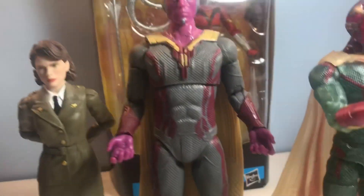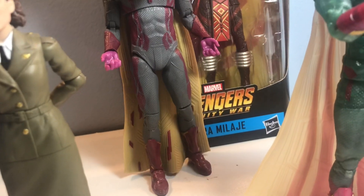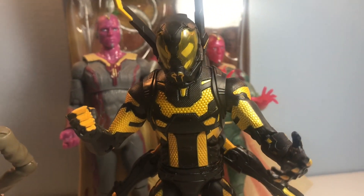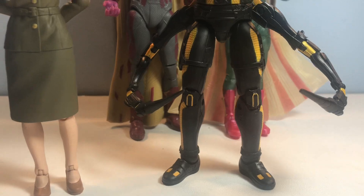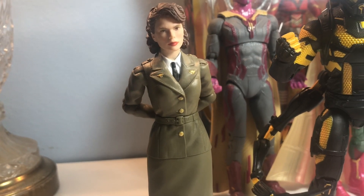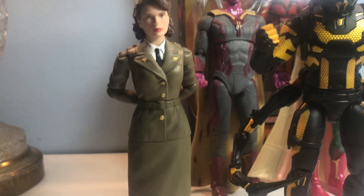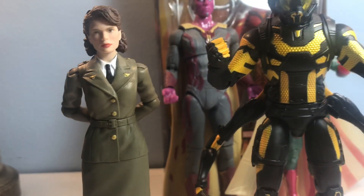So we got the Peggy and the Yellow Jacket together. Bought them from a seller for $40 in total, $20 a piece. I thought that was a good deal. Yellow Jacket was one of the MCU villains that I wanted in my collection but just hadn't obtained yet. Peggy just kind of randomly fell in — he happened to be selling her too. I asked if he'd make a deal and send me Peggy and Yellow Jacket for $40, $20 a piece, and he said sure.